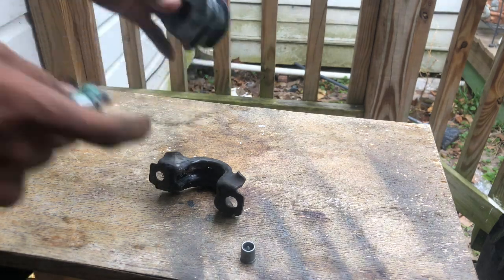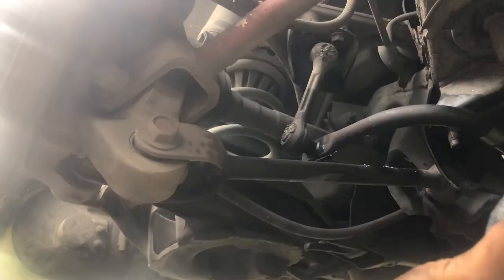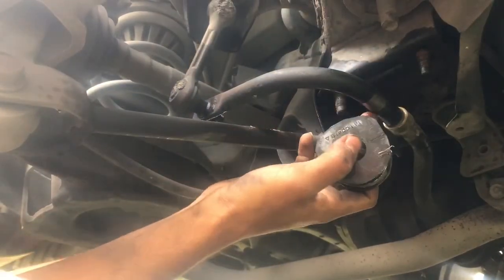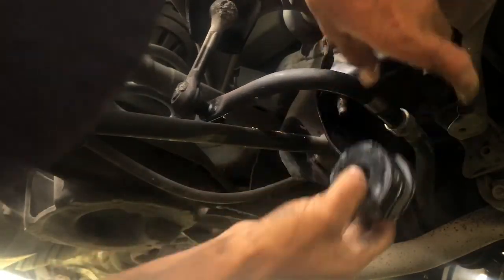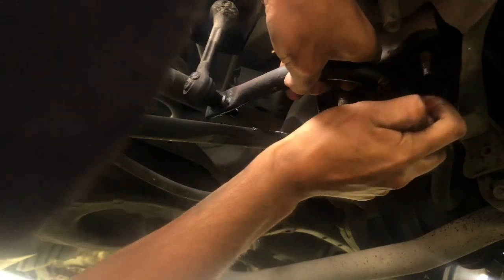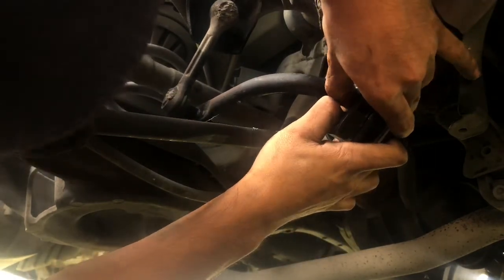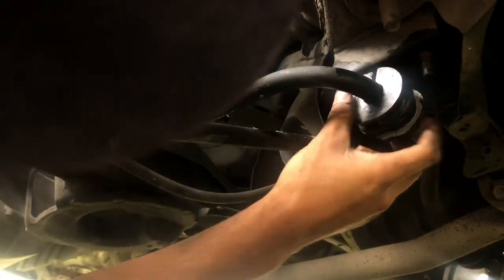But yeah, should be good enough. All right, so now we have to open this back up and put it right on the bar. It's gonna be quite a challenge, but sure, we got it. You have to just pry it in yourself. Try to find a way to pry it. There we go. Fits right back in.